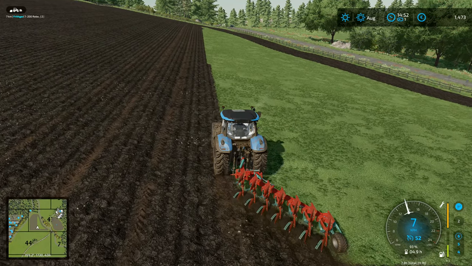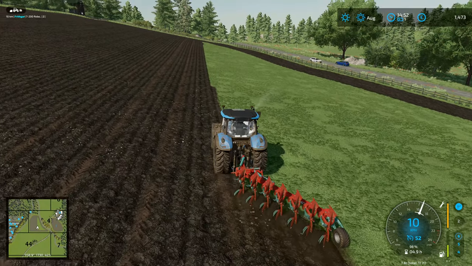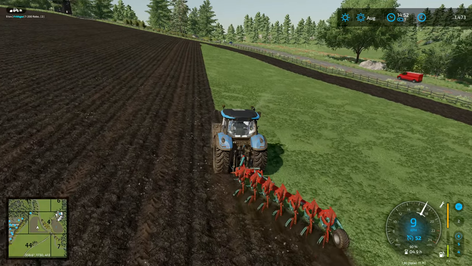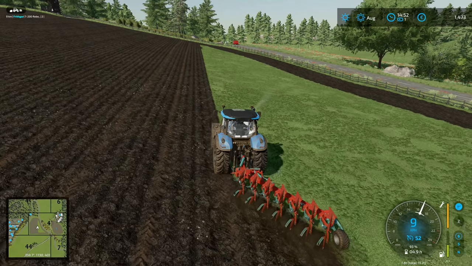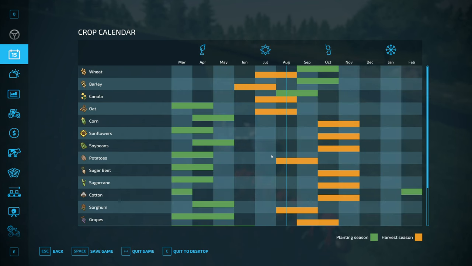Oats you harvest fairly early, and that gives you time to get the wheat planted. Canola is the one that takes the longest in the ground. Although I suppose that's something that I haven't looked at in here. Let's take a quick look a minute. Have they changed the planting dates and so on of anything? Doesn't look like it. So corn is over here.